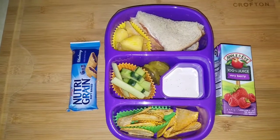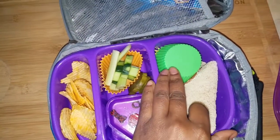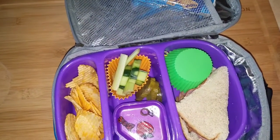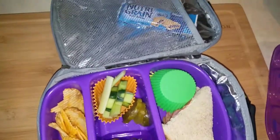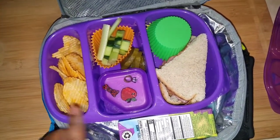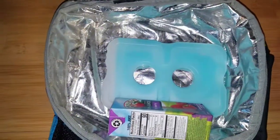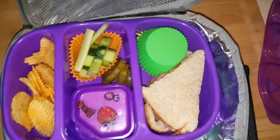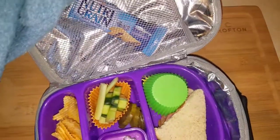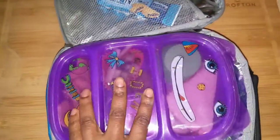Okay, good people, so this is how we're packaging it. I put another silicone liner over her fruit because it's so close to her sandwich. I'm not going to put a silicone liner over the vegetables since this has the top snapped on it — make sure it's good and tight. Her chips, not going to put anything over those. Her juice is on the side, ice pack at the bottom. I have her Nutri-Grain bar up here, so all we have to do is pop that top on and we're good to go.